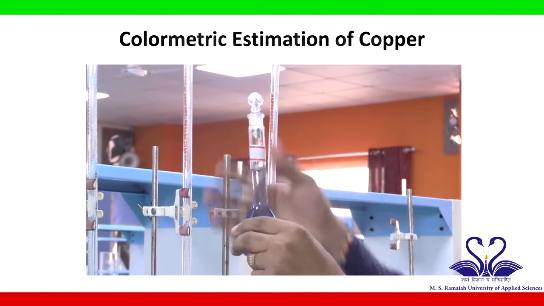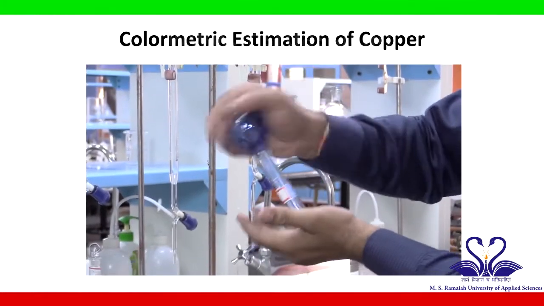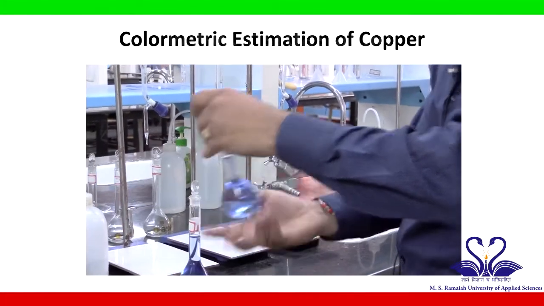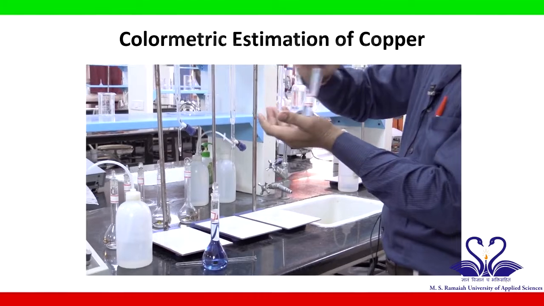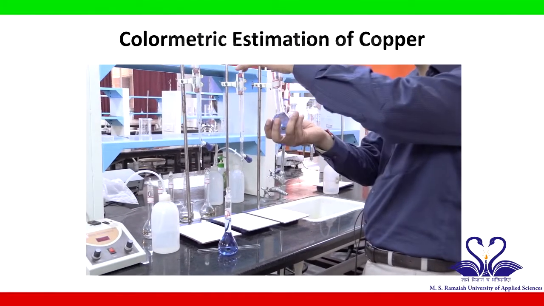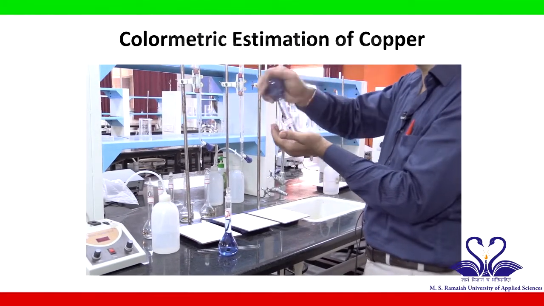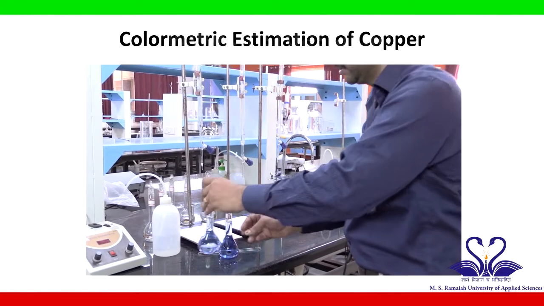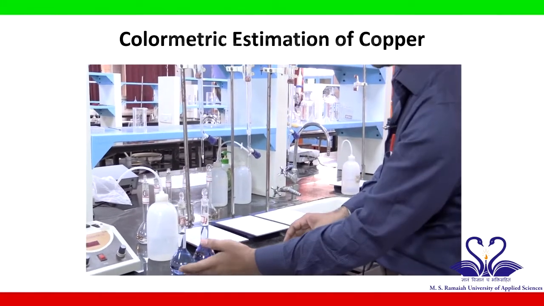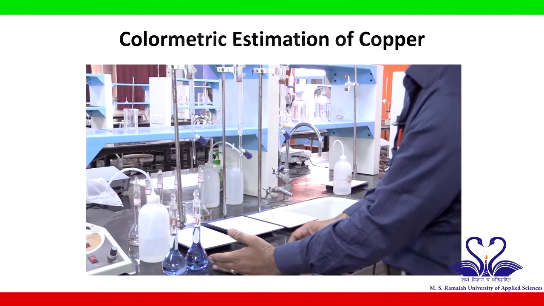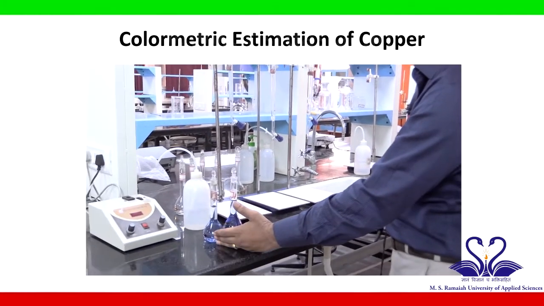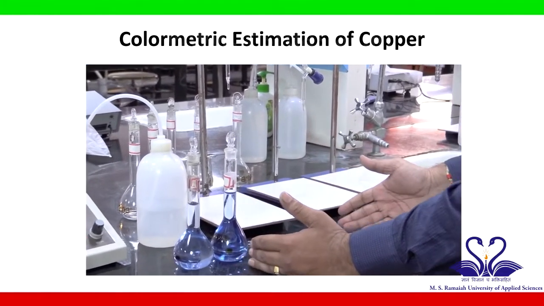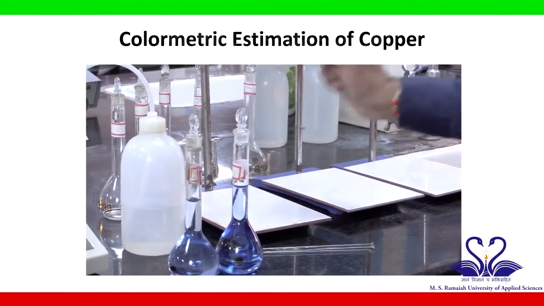Now we have to shake it well for the uniform concentration. So, after preparing all the series of standard solutions, you have to thoroughly shake it. So, you should be getting the uniform concentration in the 100 ml standard flask. So, now I have shaken it for uniform concentration. We can see the color intensity of this and this is completely different, because this is containing 5 ml of copper sulphate, this 10 ml. So, next will be 15, 20, 25, and one you have to prepare a blank solution.